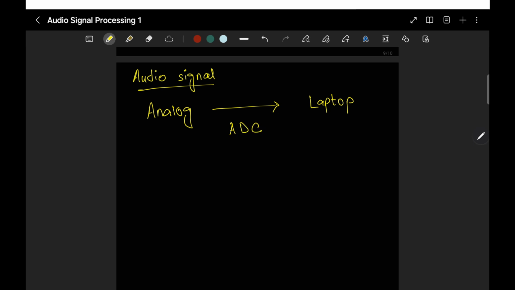We will speak into the microphone, and then the microphone takes this signal to the analog to digital converter, and then it is stored in MATLAB in the memory of the laptop.